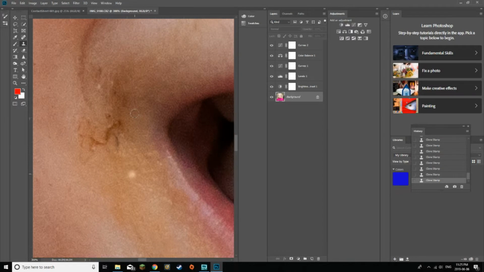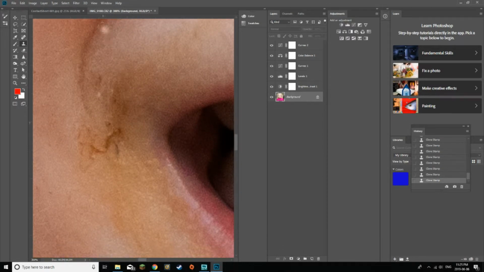The last little bit, this is going to be tricky because we want to keep this. This is like where her smile is, her dimples or wrinkles or whatever. It's part of her smile. We don't want to get rid of that. Just this mess. So, just a little bit over there. And like I said earlier, Photoshop, less is more. You don't want to overdo it, and you don't want to underdo it at the same time.